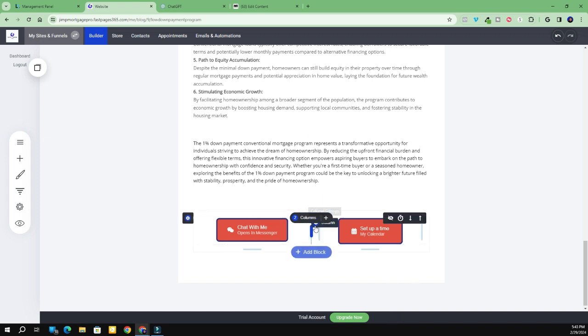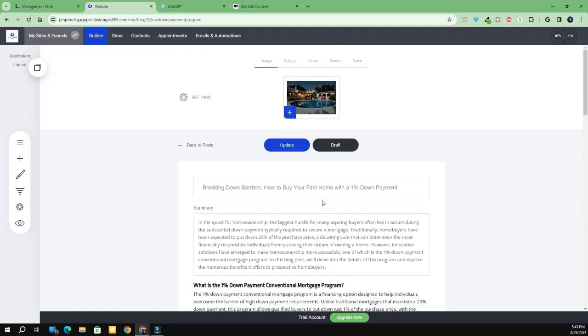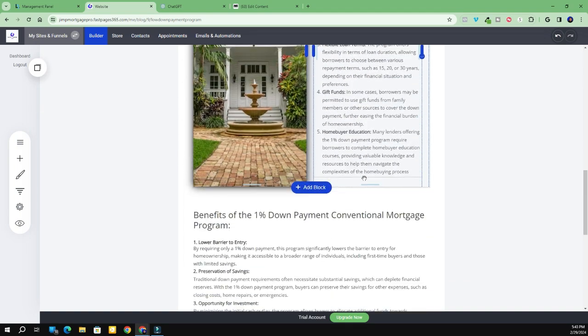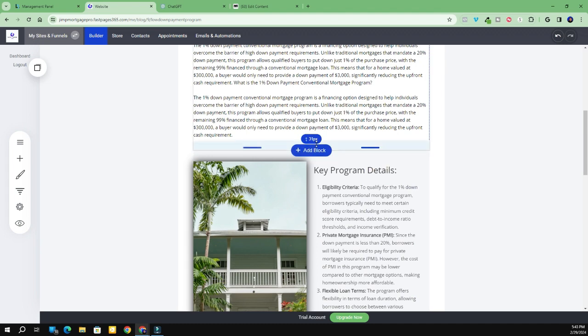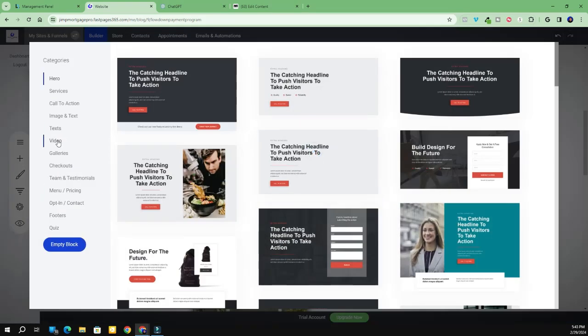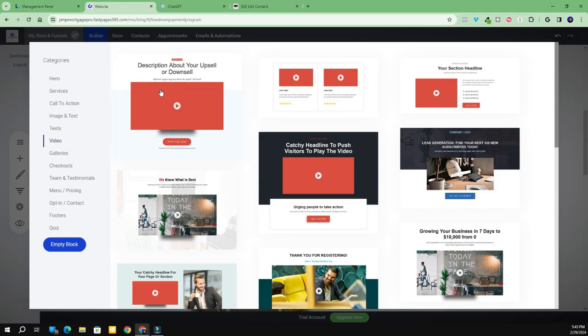So now here's a couple ways people can go ahead and chat with you or set up a calendar appointment with you right on your calendar. So look at that. Now we've got a cool blog post here full of keywords. Now if you wanted to get really fancy, you could do something else in here. Let's say you wanted to add a block and you wanted to put a video in there. You could certainly do that. Just go ahead and do something like this.